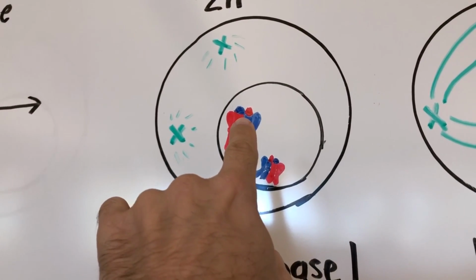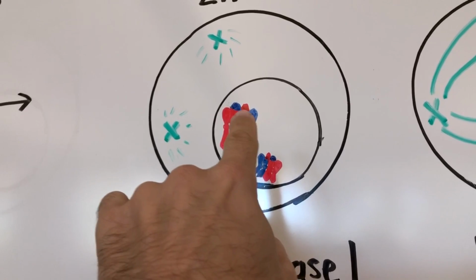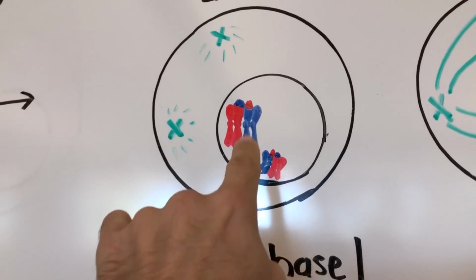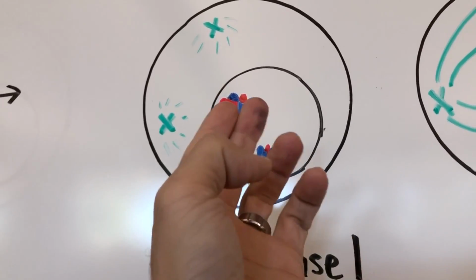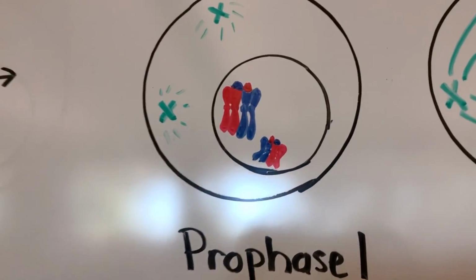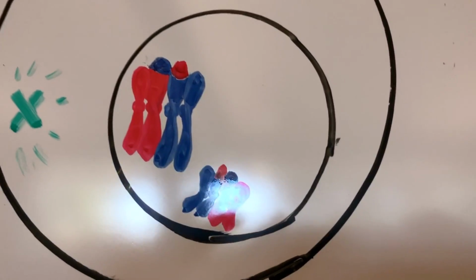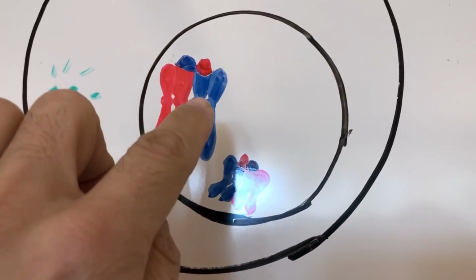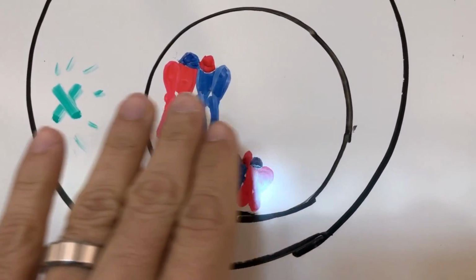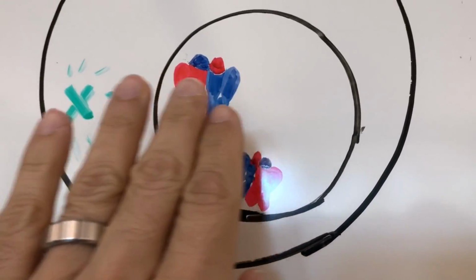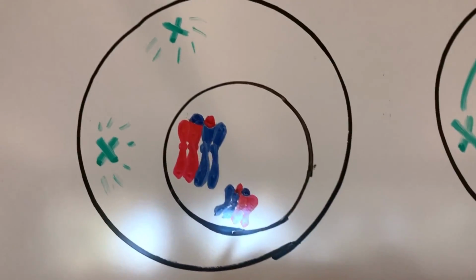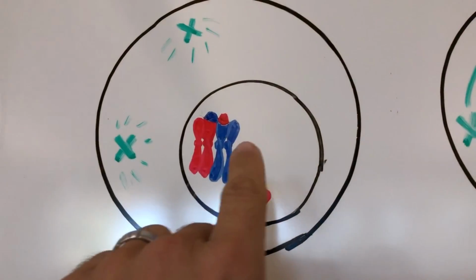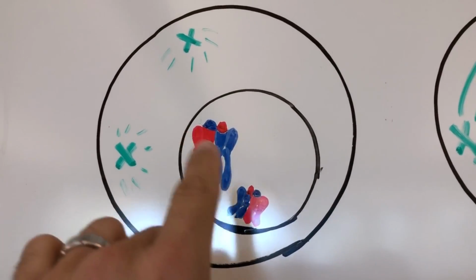And notice what's happened here. It's almost like the tips have exchanged between one of the two sister chromatids here and one of the two sister chromatids there. They've swapped genetic information. That's called crossing over. Crossing over has happened. Okay, so now you have 4 chromosomes that are no longer at all identical. Crossing over increases genetic variability. Crossing over results in more genetic variability. None of these 4 chromosomes are the same after crossing over.